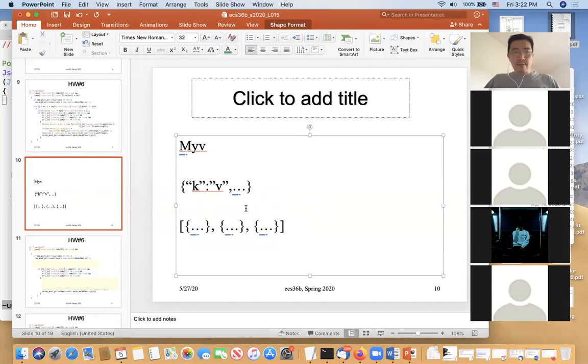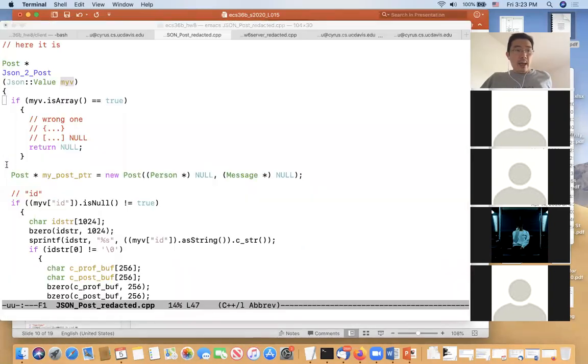So if you call my V dot is array, and you have this kind of JSON, it's going to give me false. But this one is going to give me true. That's the difference. That's why the code I showed you tests whether you gave me the right JSON or not.